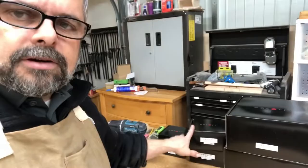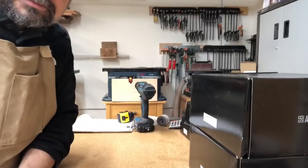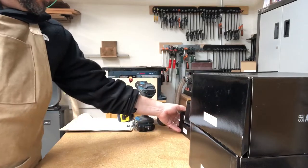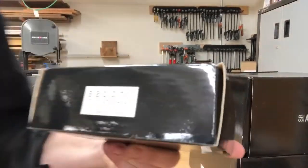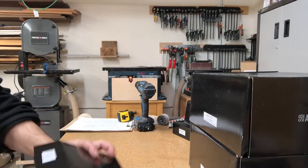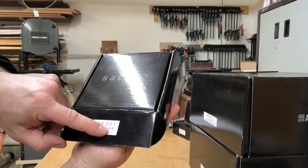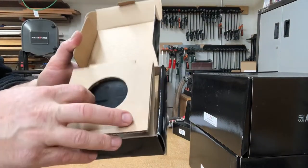We've got some drivers here. This is a three-way — I have three different Satori drivers: a nine-and-a-half inch woofer, a 13-millimeter or five-inch midrange, and a tweeter. Let's start with the tweeter. This is the TW29DN-B-8 — tweeter, 29 millimeters, dome, neodymium, black, eight ohms. This is a Satori tweeter.